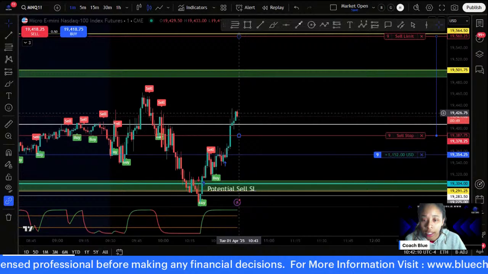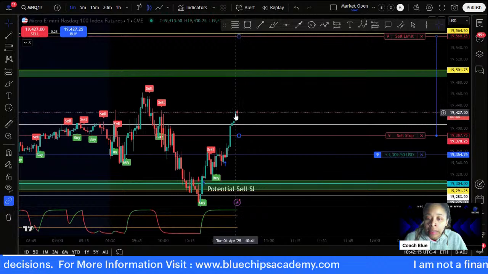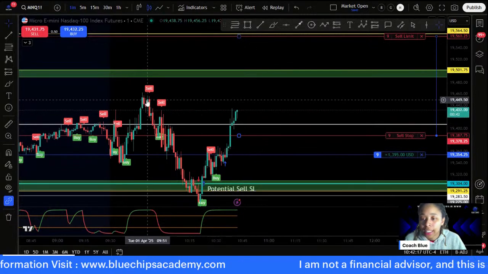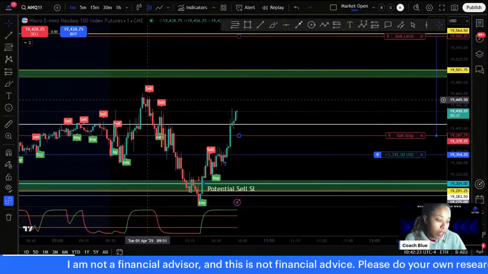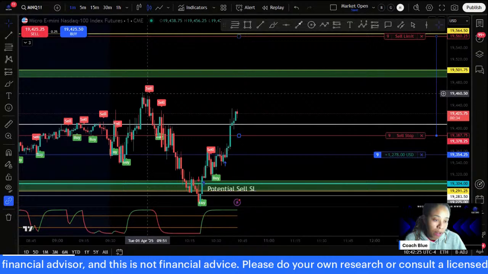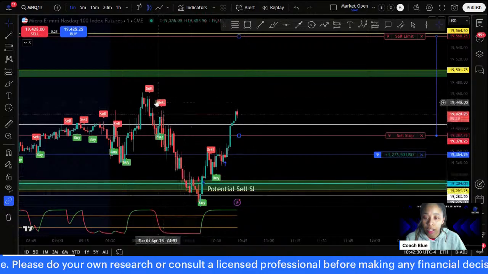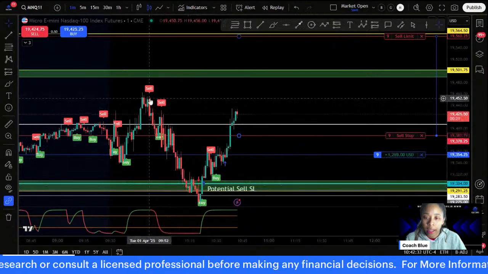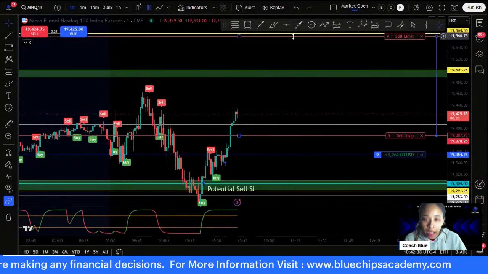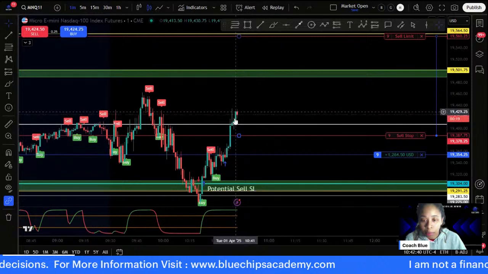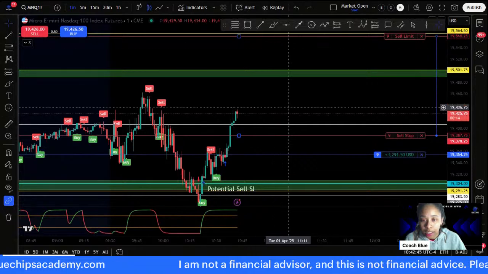All right. Now, right here, guys, it might reject hard. So just be prepared for that, okay? Especially at this level right here, because our TP1 is at 19,460. So that's about right here, okay? We see that there was a lot of selling pressure here in the past. So I would expect the same thing, but I moved my stop loss up here because I see some momentum from the buyers here. They might have enough momentum to continue to push price to the upside.